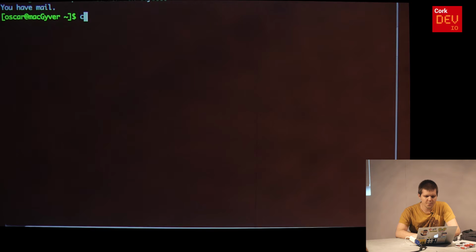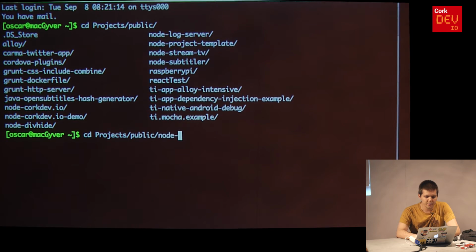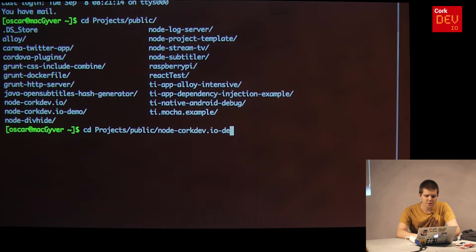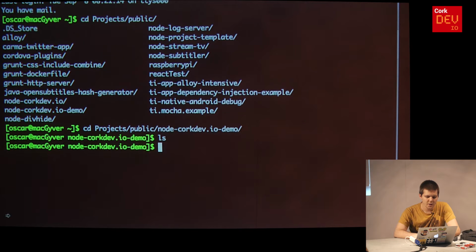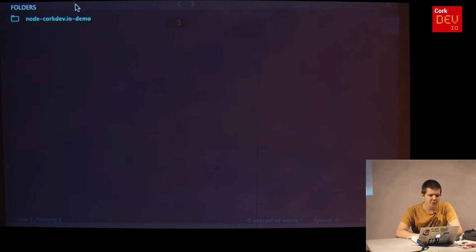I already have a directory here which is ready for the stuff I'll be using. Okay, so what I'm gonna do now is a hello world on Node.